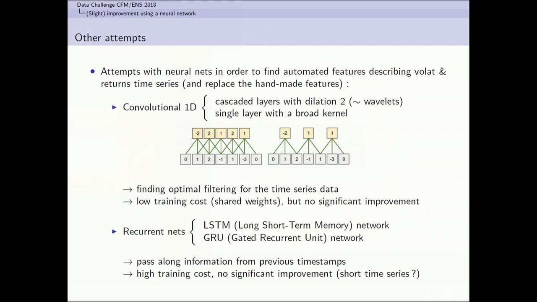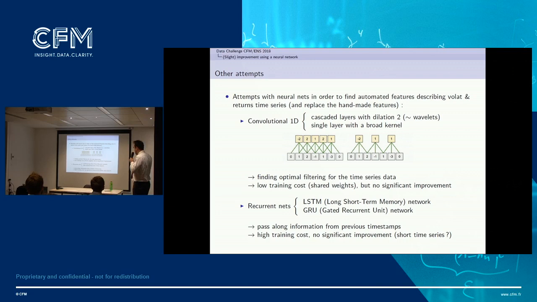Well, I made a few other attempts in order to get nicer features. The first one using convolution 1D in order to have an optimal filtering of the time series data. And the second one using a recurrent net, LSTM and GRUs, but that didn't work so well for me, so I think Cyril will give a better understanding of these things later.